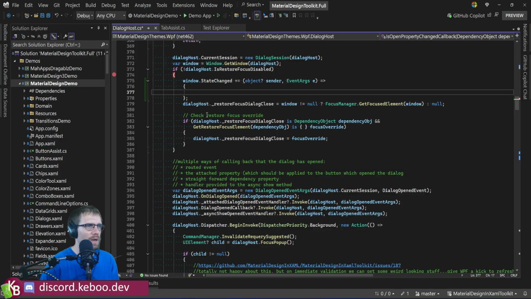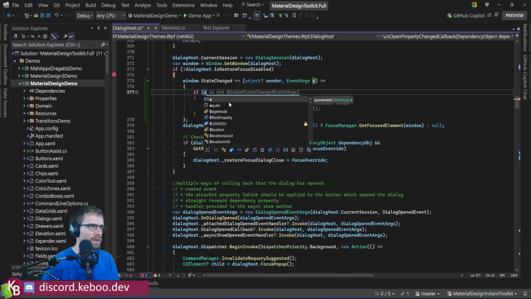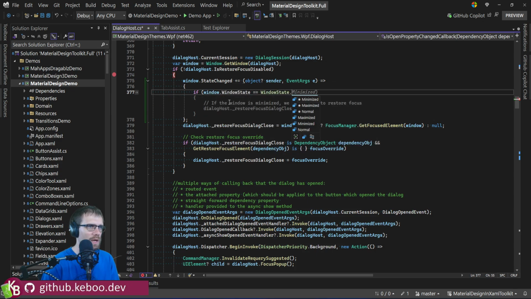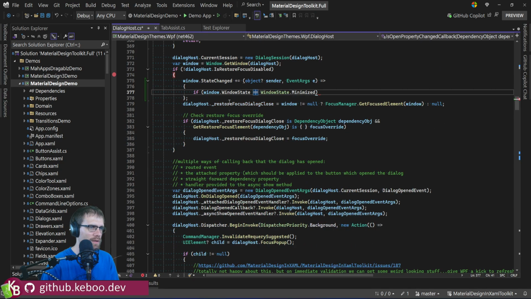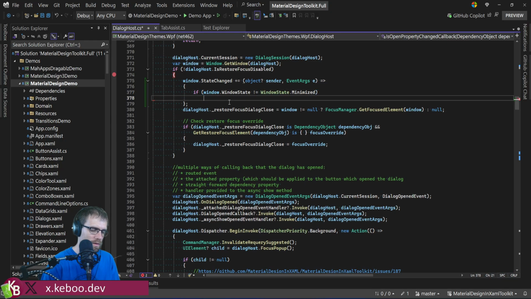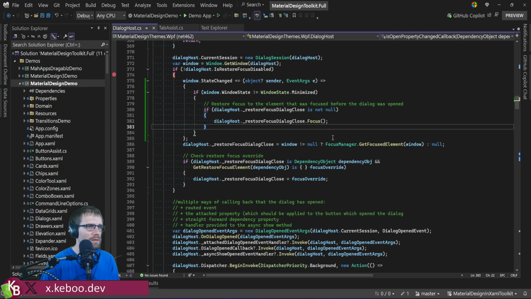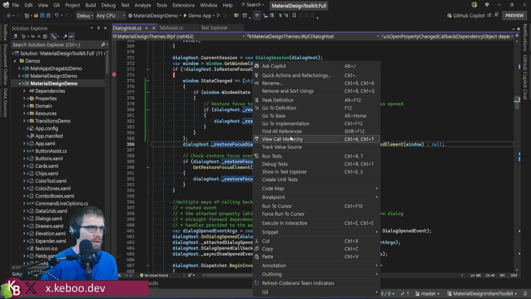And so we come in here, if window state equals window state, or I guess it's not equal to minimized. I think it's something akin to that.